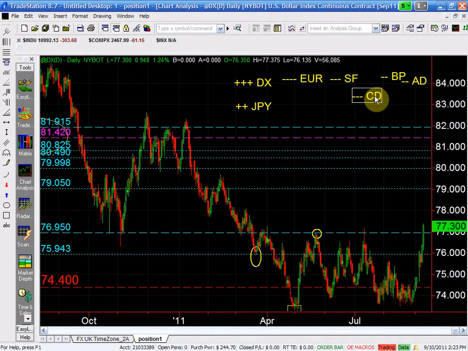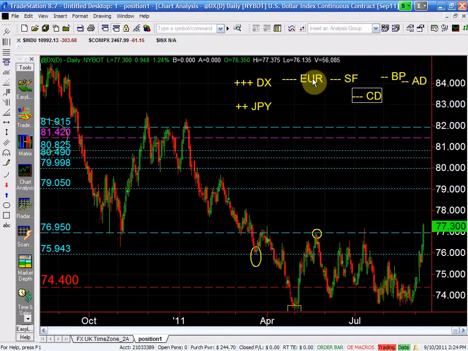So anything I want to look at with reverses to the dollar right now, I will be looking at buying or shorting the euro Swiss dollar. I'll be looking at the dollar Swiss long. I'm looking at shorting the pound dollar. I'm looking at shorting the Aussie dollar, and going long the dollar CAD, and I'm going to leave the dollar yen to the end unless I get a major buy signal in the dollar yen.